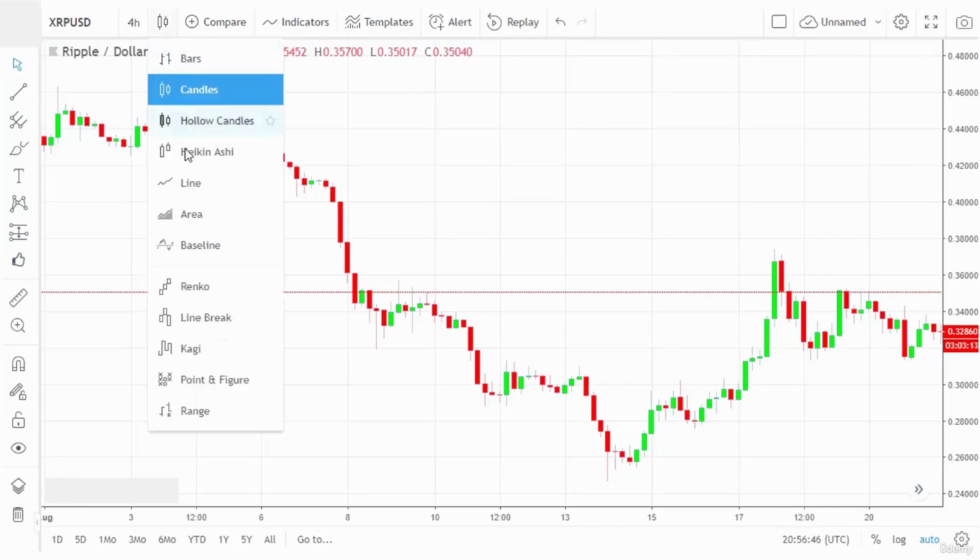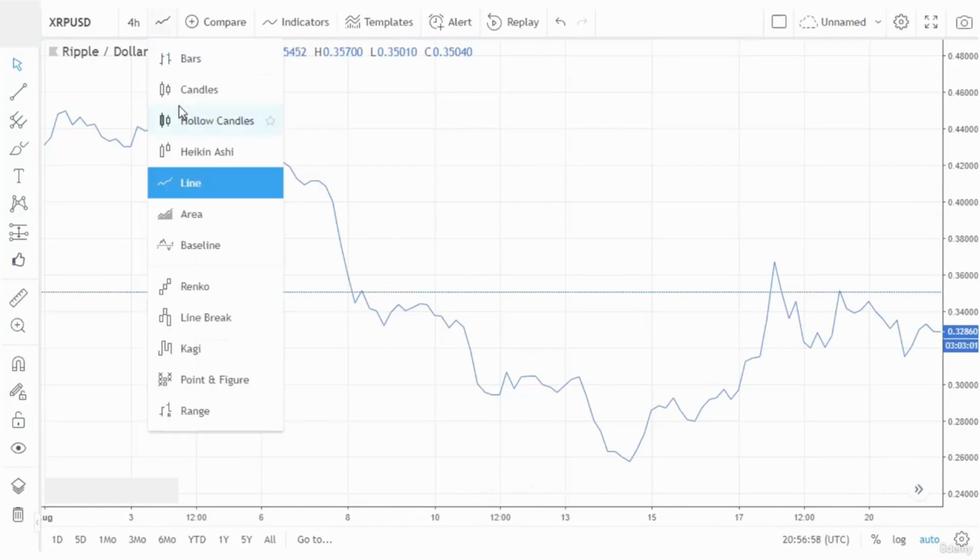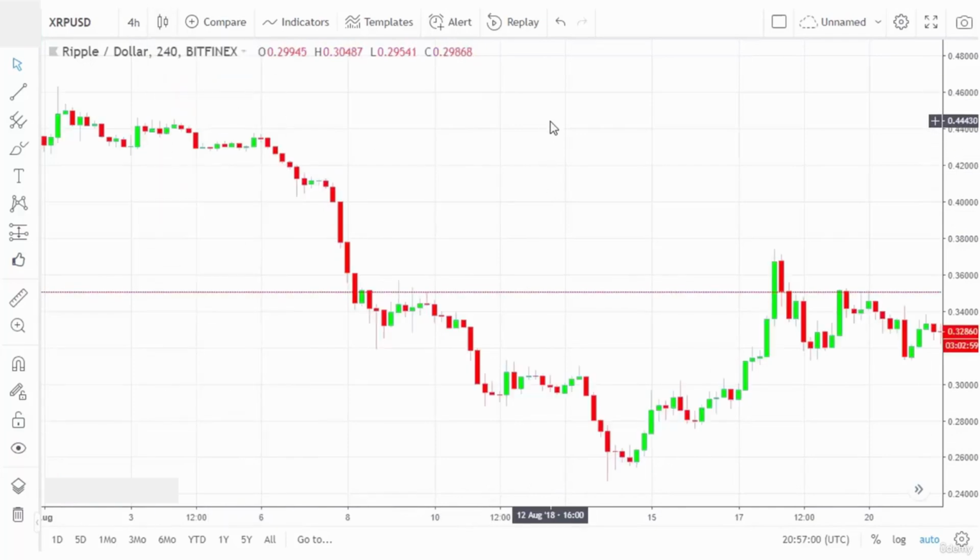Now, most of you would be familiar with a chart like this, a simple line chart. It just simply plots a dot at the closing price, in this case every 4 hours, and then connects them for a line. You can see price has been falling. But with candlesticks, you can see much more information, because it shows you specifically every 4 hours what had happened. It shows you the sentiment of the market, the momentum of the market, the things that truly move the market.